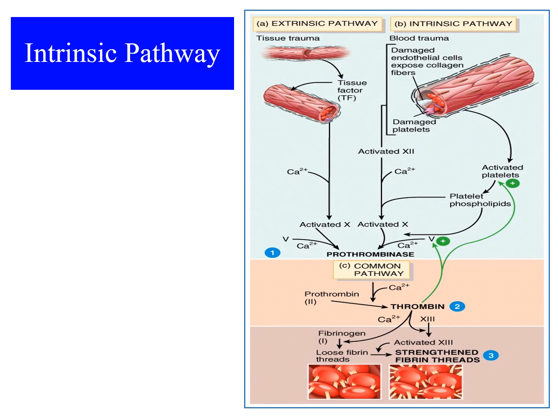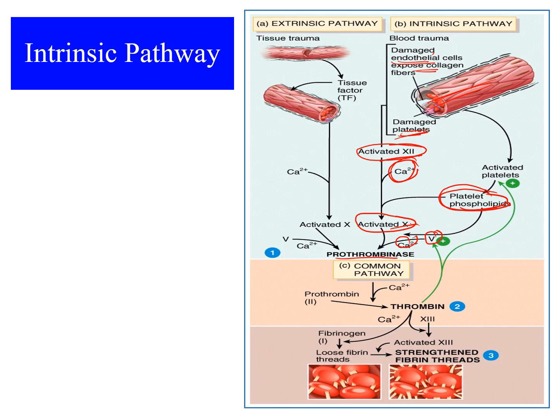Since these clotting factors are present within the blood vessel, we need damage to the endothelial cells and exposure of the collagen fibers, as well as damage to the platelets. Once this damage to endothelial cells and exposure of collagen fibers has happened, and the platelets have been activated and some damaged, they lead to the activation of factor 12. Activated factor 12 in the presence of calcium, as well as some platelet phospholipids. These activated platelets also release some phospholipids. Together, activated factor 12, calcium and the platelet phospholipids are going to activate factor 10. Activated factor 10 is going to combine with factor 5 in the presence of calcium to form prothrombinase.